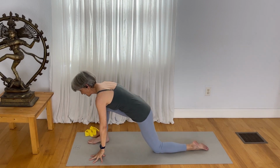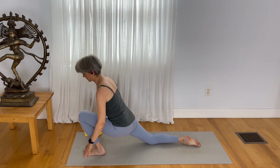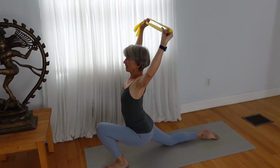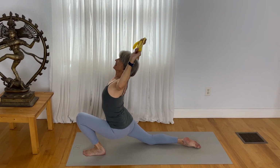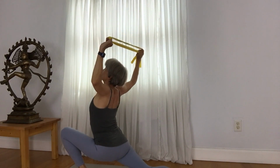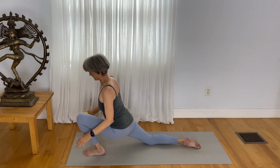Trade sides. Take your left foot forward. Drop into the low lunge. Take the resistance band up. Reach back. Elbows forward. Hands back. Allow the pelvis to settle down as you just open your chest nicely and create more strength through the actions as you draw the elbows forward, the hands back. Release your hands down to the mat.